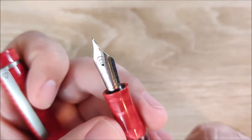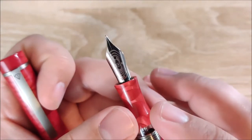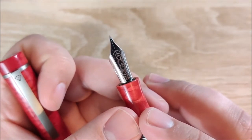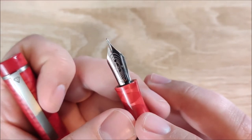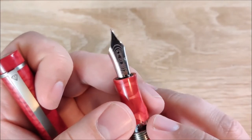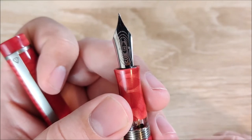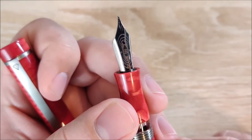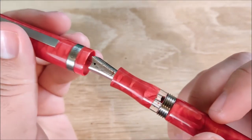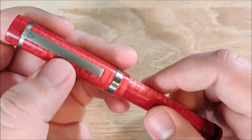And this nib, despite being a steel nib, is one of the best I've ever tried — if not the best I've ever tried. It's amazing. For the price, it's ridiculous. I don't think this pen is necessarily a good value, because what you're getting doesn't add up to the cost for me. But it's a really, really good writer and a beautiful pen. Even though I was on the fence about it for a long time, I don't think I regret buying it at all, and I do think it's going to be staying in the collection.